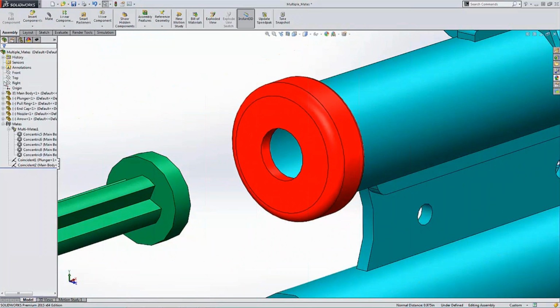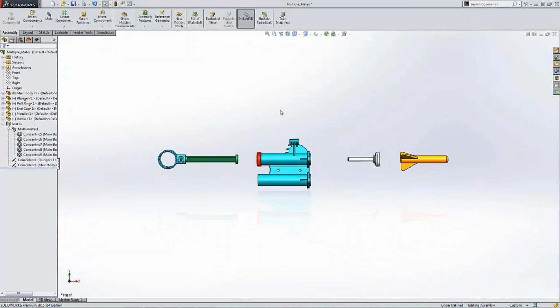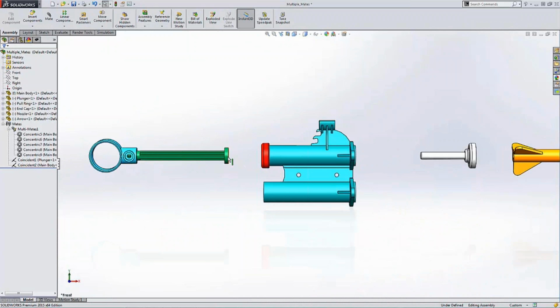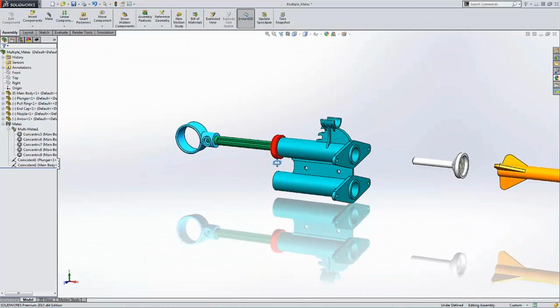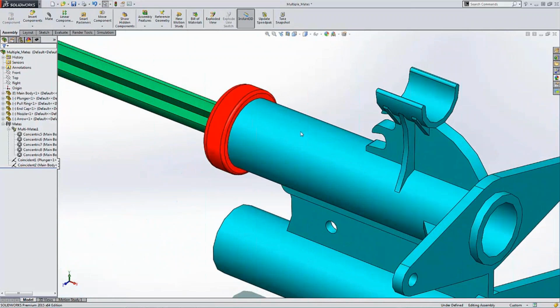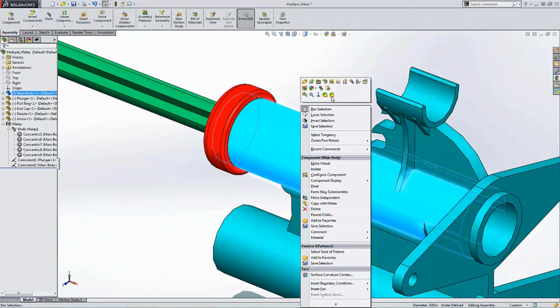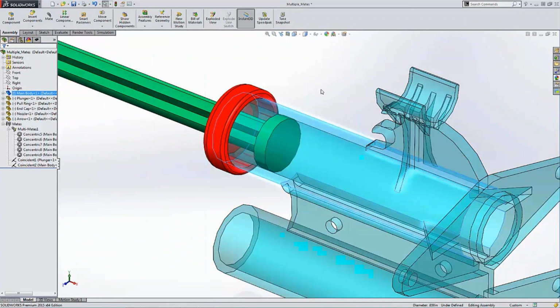Now, as I say, next here, guys, if I go into an appropriate view here, what we'd like to do is make sure that this plunger cannot exit out of the tube which it's meant to stay within. Now, in order to do this, we're going to use the width mate, a tool which people maybe don't use so often, but we're going to make use of it here to go ahead and keep this plunger inside this housing.